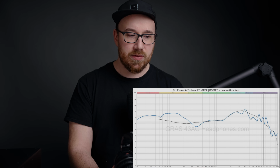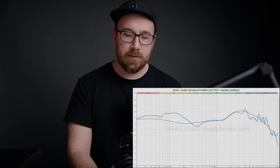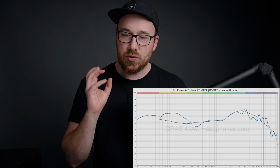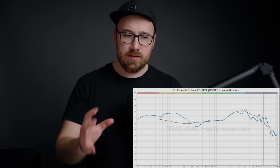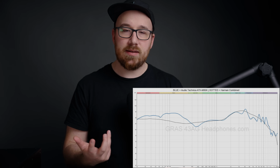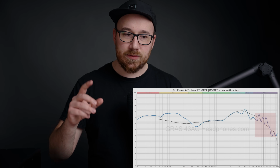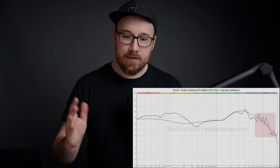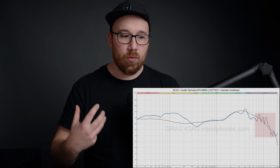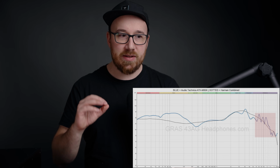And the other thing I noticed just when listening to music, before doing the analysis of the frequency response and before measuring here, was some kind of unevenness in the treble. I thought to myself, maybe there's a little bit of sibilance there and it would be a very simple fix, but actually it's a series of fine-grained peaks that show up in the frequency response here as well. And I actually even noticed this when I was doing my sine wave sweeps. And it's interesting because it's not like the headphone lacks the right amount of presence for the treble, or it's boosted in the treble too much. It's at kind of the right spot. It's more that it's just a little bit uneven.